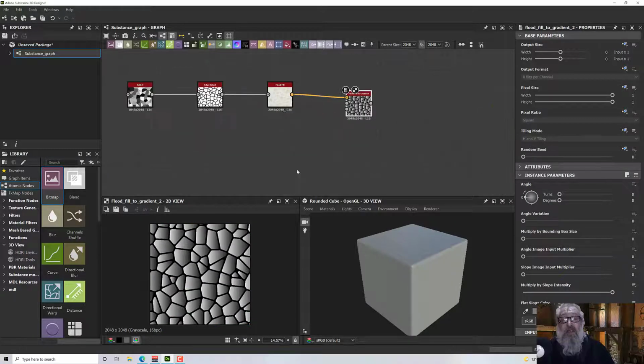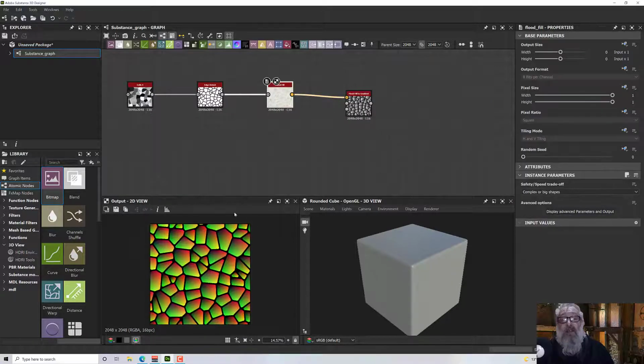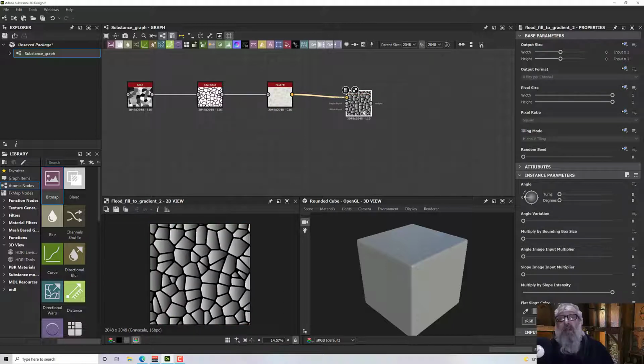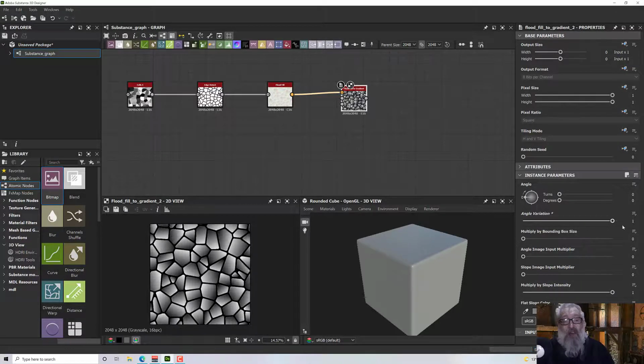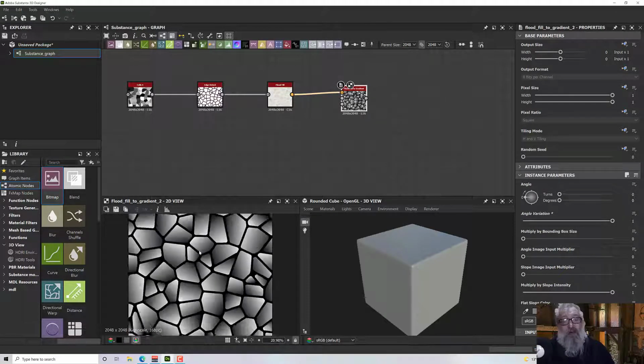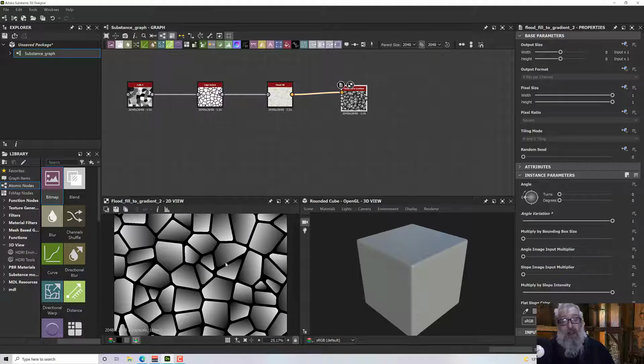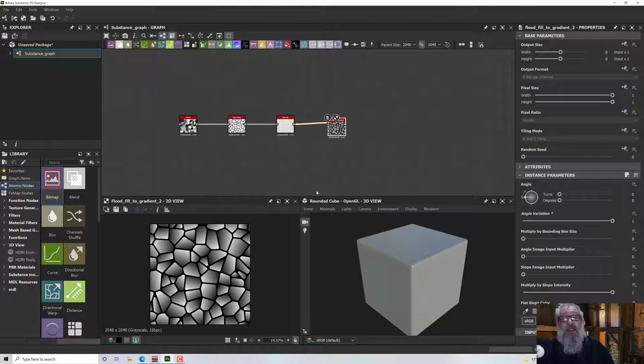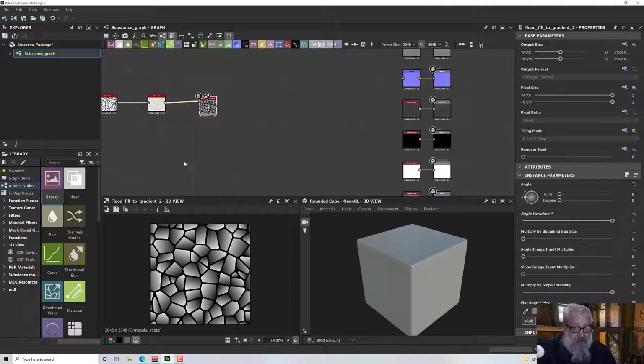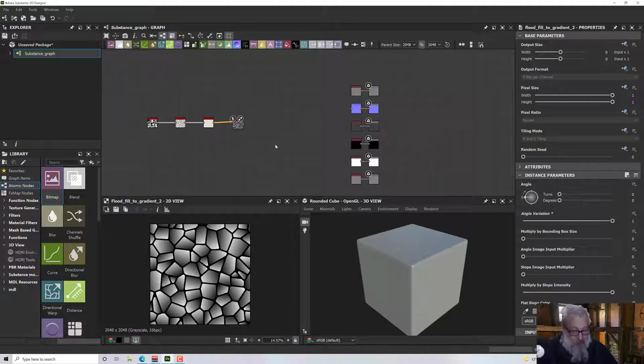What this does is our flood fill has found each shape, and then it fills that shape with the gradient. On its own it's not all that exciting, they're all going in the same direction, but we can throw up an angle variation which will then vary the angle of gradient on each of our shapes, which we can then of course use in some way, shape or form.